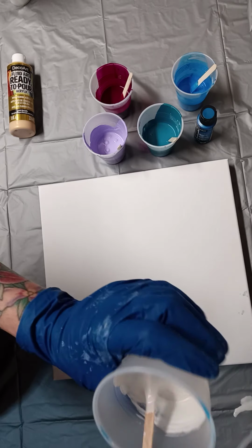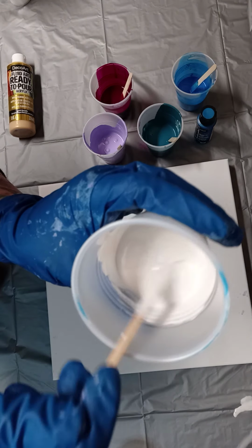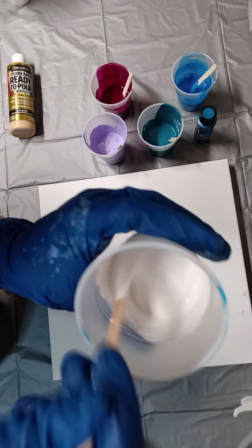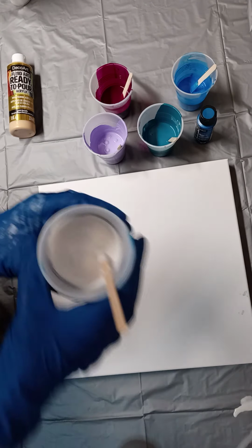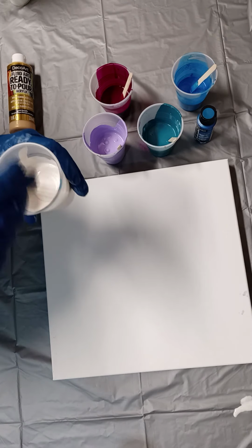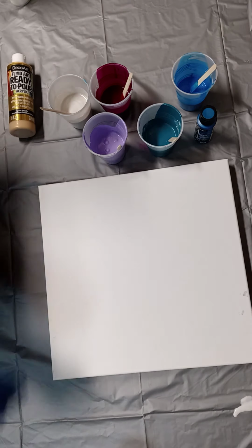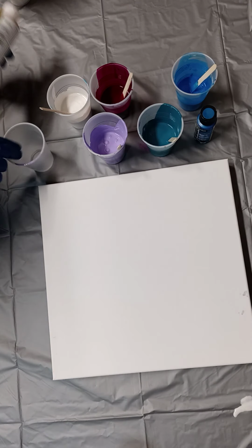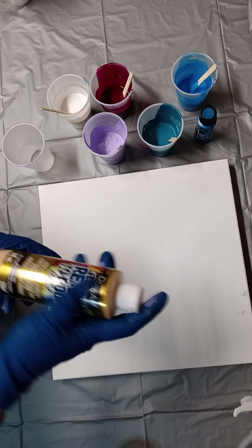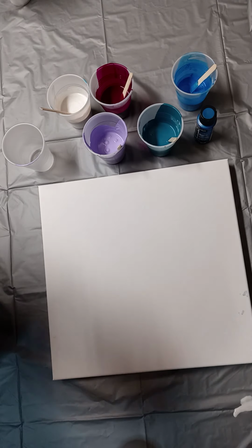It's a nice, I don't know if the camera can see that, it's a nice pearl color. And I can add more mica pigments if I wanted to. It's pretty close to the same consistency. We'll call it good. And DecoArt, ready to pour. This is metallic gold.